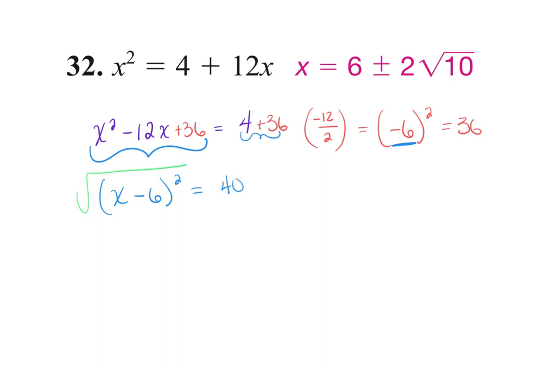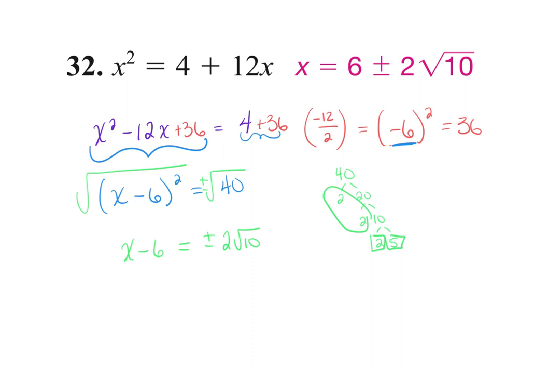You're going to take the square root of both sides. On the left, it's just going to get rid of your square. So you have x minus 6. On the right, you do have the positive and negative root of 40, but that actually does simplify. So if we were to take 40 and do this out, right, you can see that a 2 will come out, 2 and 5, which is 10, will stay in. So positive and negative 2 square root of 10 is what that simplifies to.